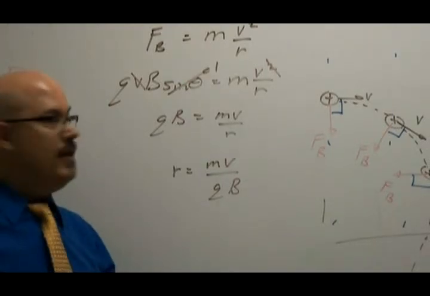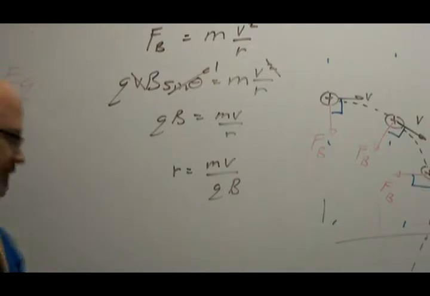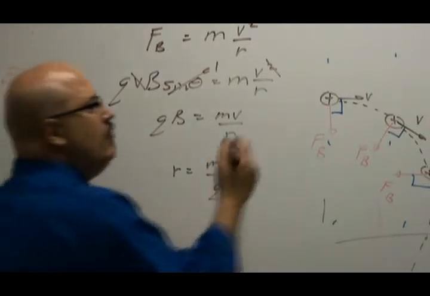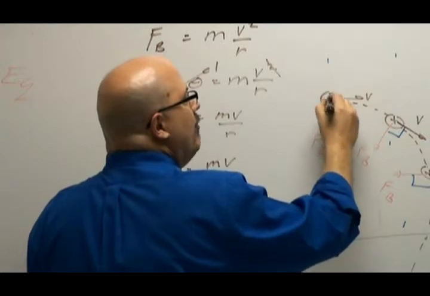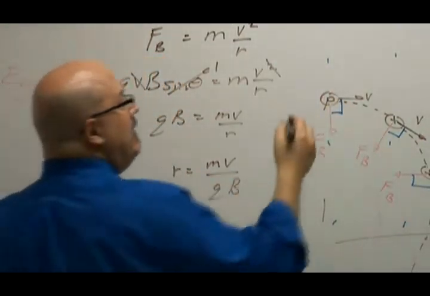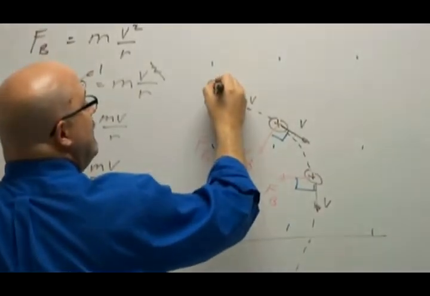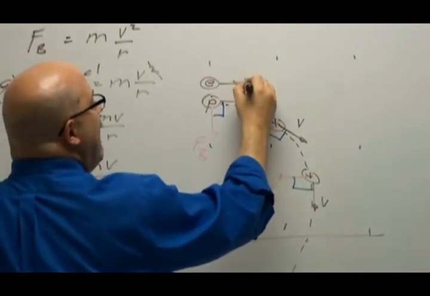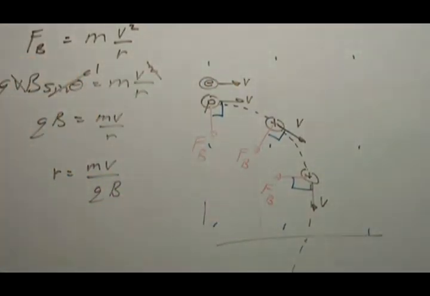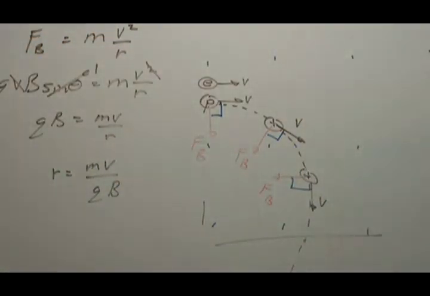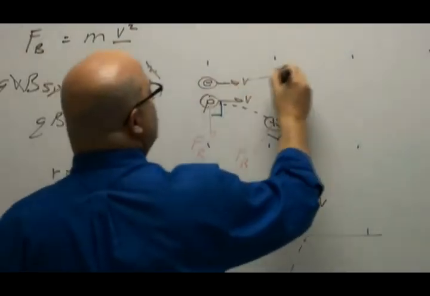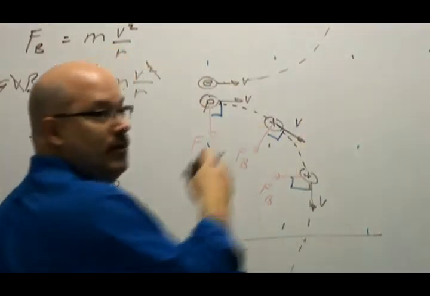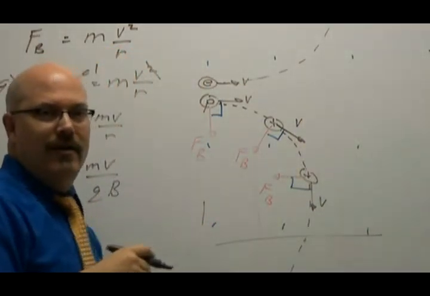Now, riddle me this. What if this was a proton? So there you go. I got a proton right there. And now right next to it, I shoot in an electron with the exact same velocity. How will the path of the electron be different than the path of the proton? Other way? Will it look just like this? Assuming that they're not attracted to each other. Maybe different mass.